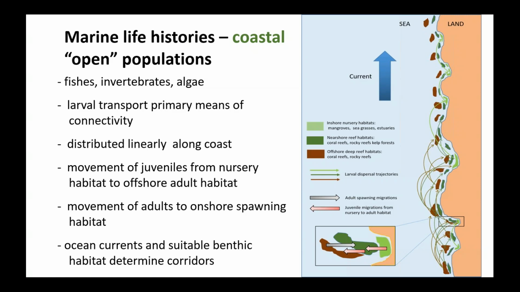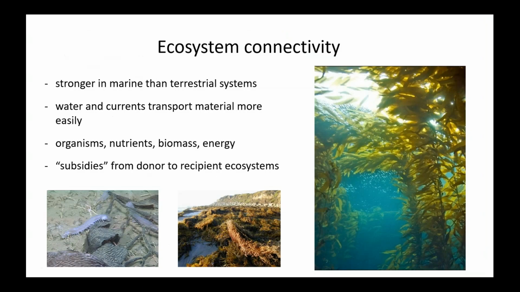So, interestingly, what constitutes a corridor for these coastal species is two things. It's the ocean currents that are transporting larvae in some direction, and then it's the distribution of those habitats from which they're born and to which they recruit to and replenish another population. So when you think about ecological corridors in these coastal systems, it's this combination of the oceanographic and the seafloor habitat distribution that dictates or determines the ultimate movement.